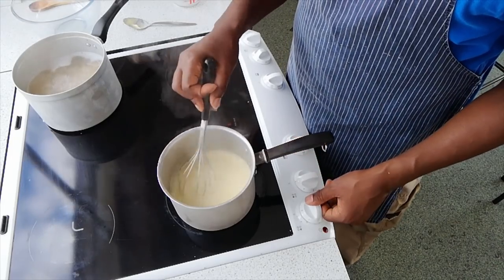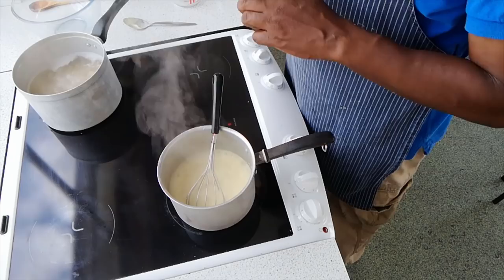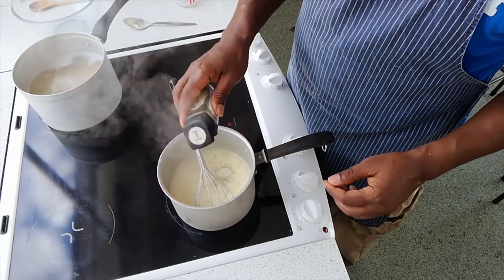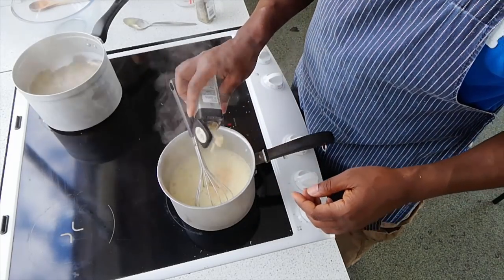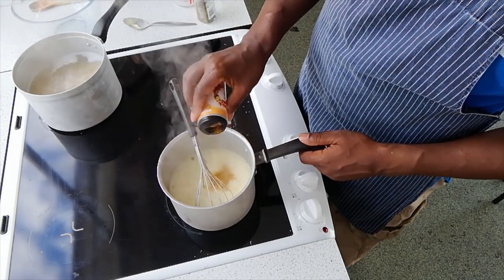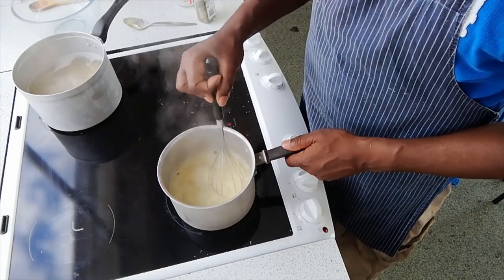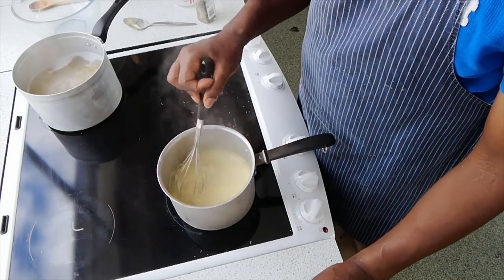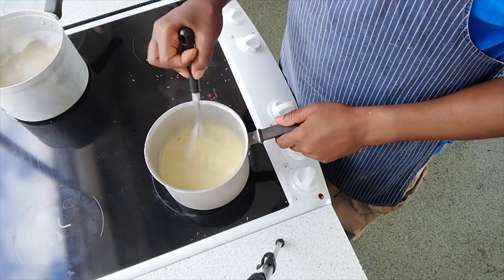We need to leave it cooking on a simmer for a bit longer to cook out some of the raw flavour of the flour. At this stage we can also add seasoning. I encourage you to experiment with different types of seasonings. Into this one I'm adding a bit of thyme, a little bit of garlic, and something a little unusual — a little bit of curry powder, just to give the sauce a different flavour. I'm going to reduce the heat down and cook that off for about two or three minutes.